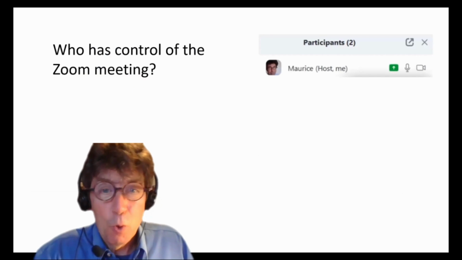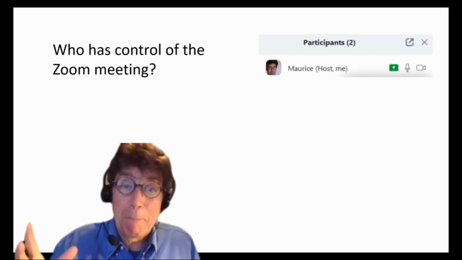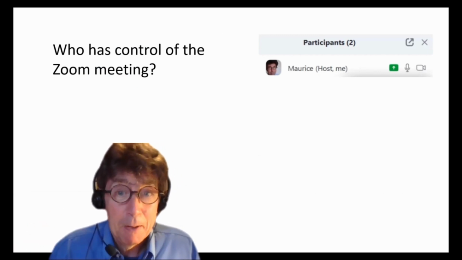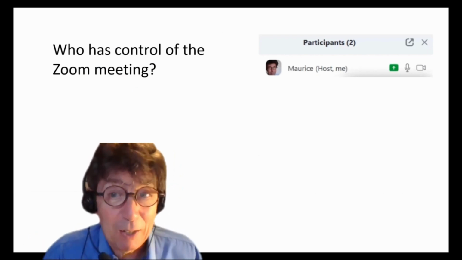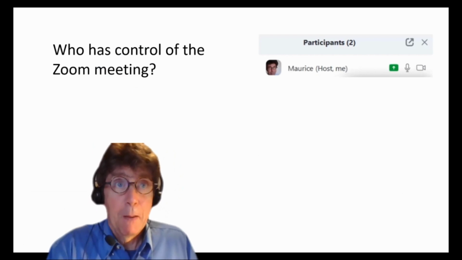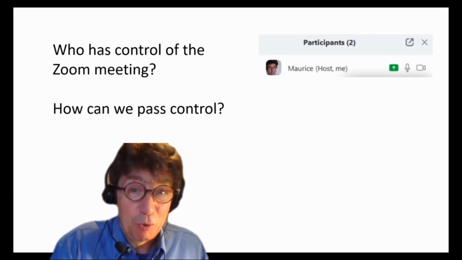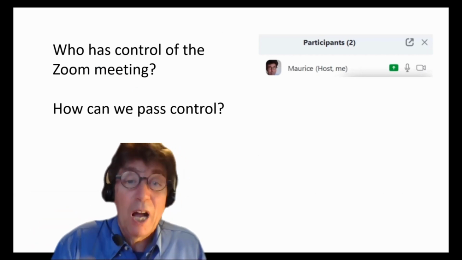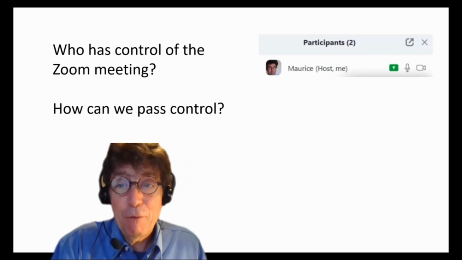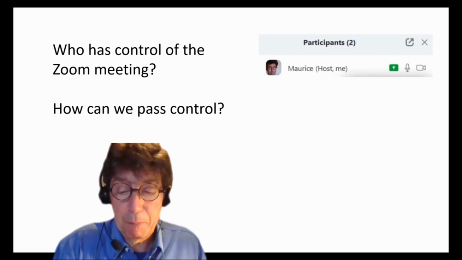Okay. So who has control of the Zoom meeting? Well, I just told you that for this session and for input sessions, it's going to be your tutor. The host has control here. Sorry? The host. The host, exactly. The host has control. Okay. But we might want to give somebody else the control because they're going to teach. So they need to become the host or what we call a co-host. And to do that, if you just hover over the name of somebody, you can see that 3 dots appear.